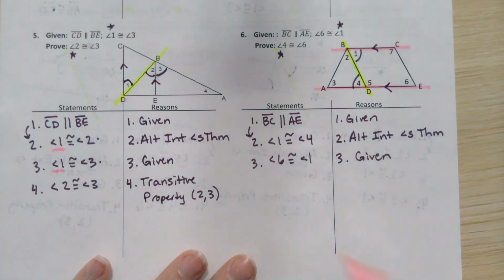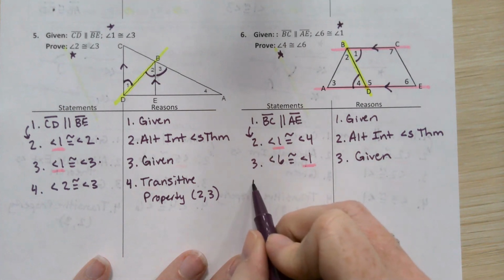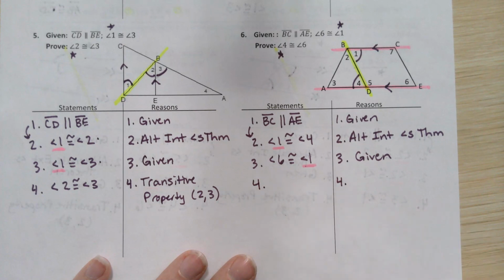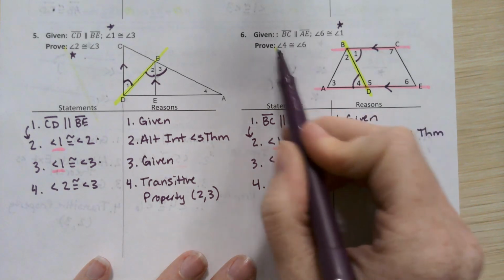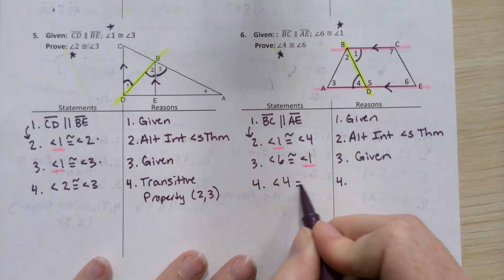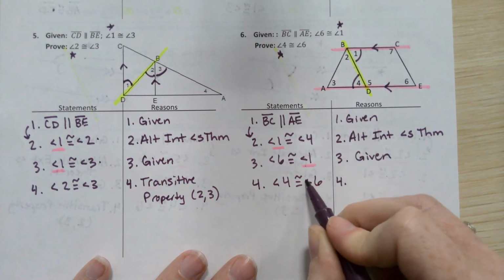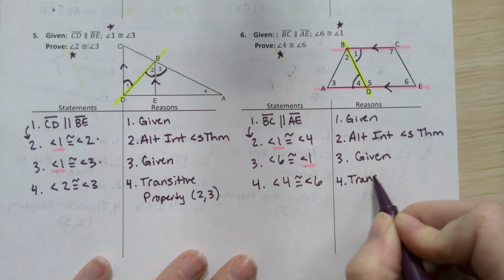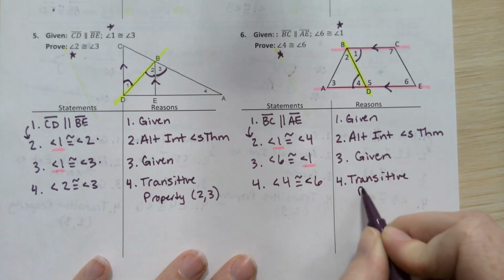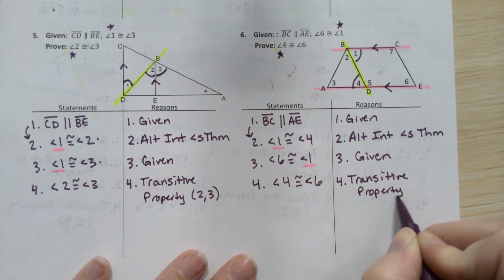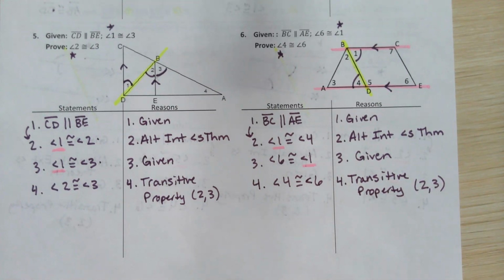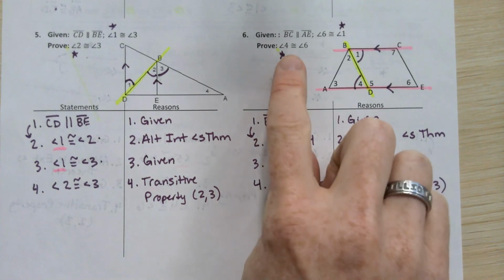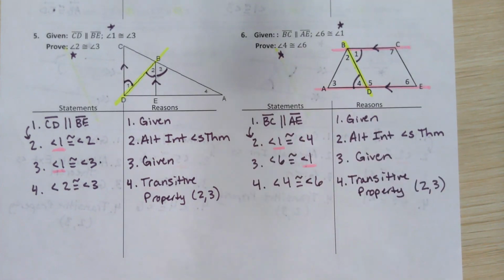And sure enough, just like we've seen every other time today, we've got angle 1 that shows up in that proof twice. If angle 1 is congruent to angle 4 and angle 6, we are ready to say that angle 4 is congruent to angle 6 one last time, thanks to that new transitive property. Combining together statements 2 and 3 again to make that last set of angles that matches our proof statement congruent.